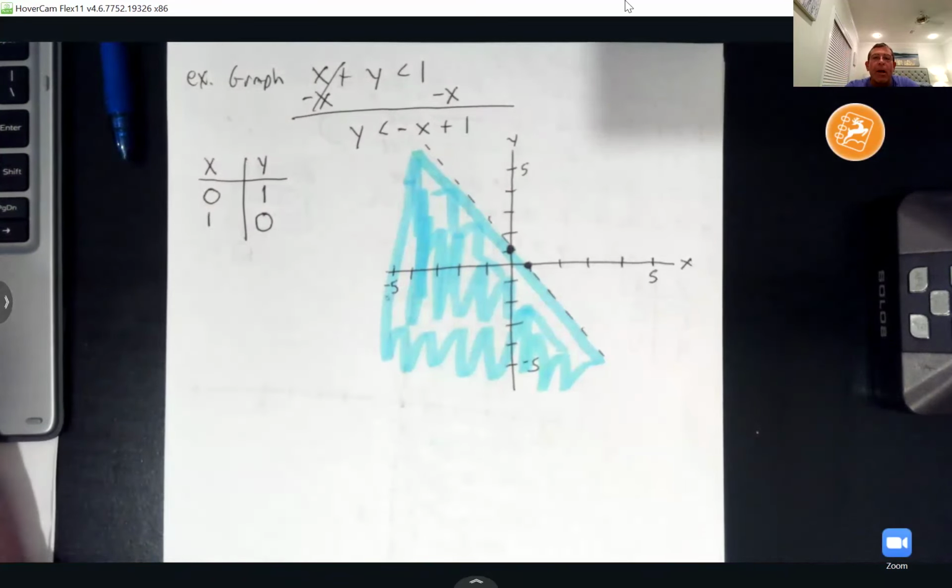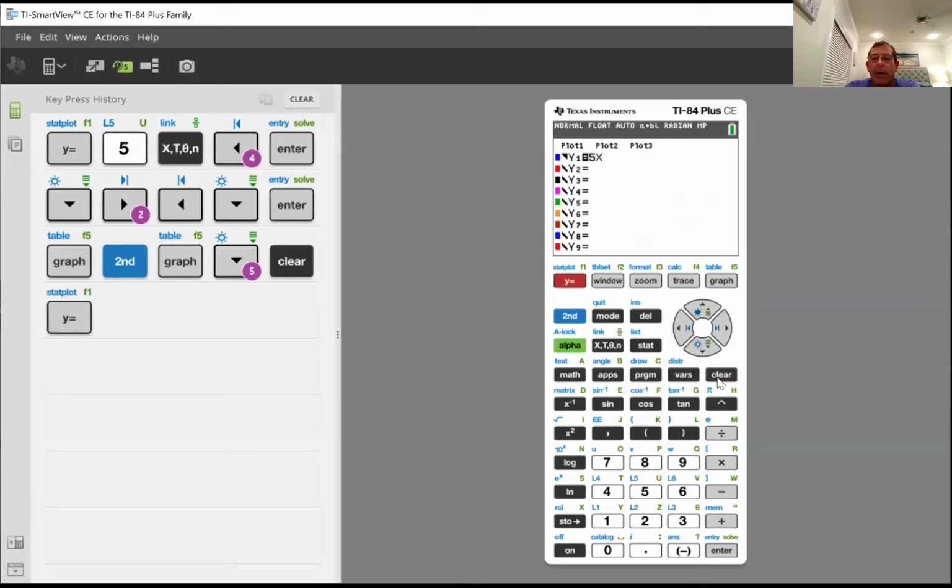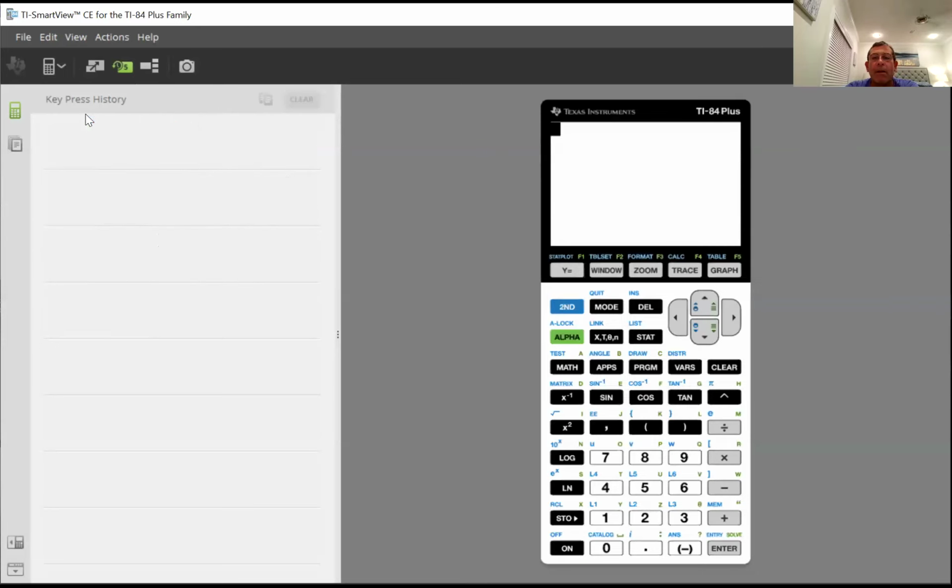All right, y'all. So now I'm going to go back to my calculator to show you again. But I'm going to go to the older calculator this time. I'm going to switch my calculator to an 84 Plus so that you can see how I would do the greater than, less than on this one. So they're similar. It's just when you choose the upper and lower, it's different. So go to y equals. I had negative x, so that'll be a negative x plus 1.